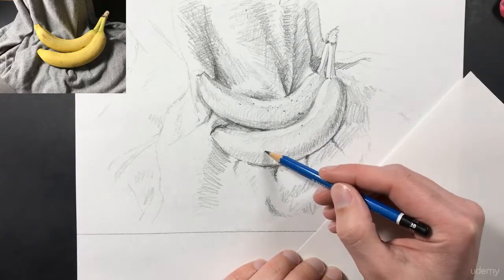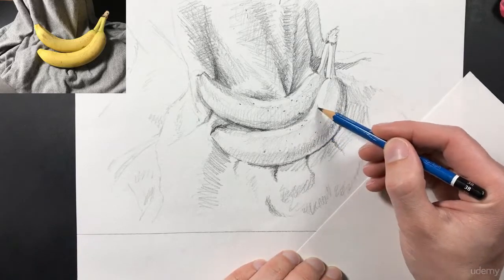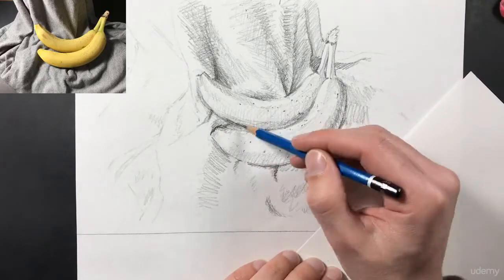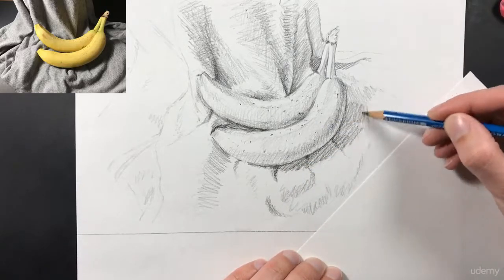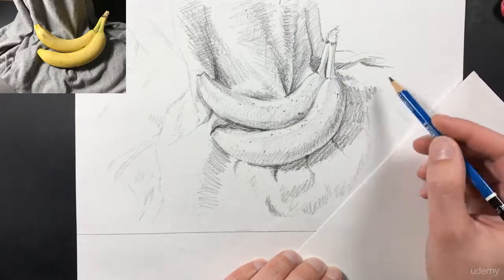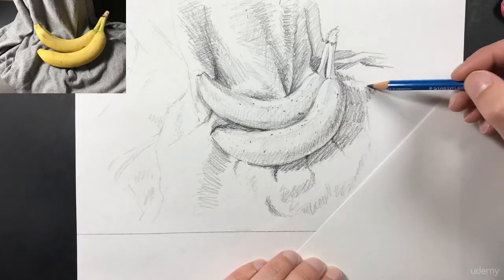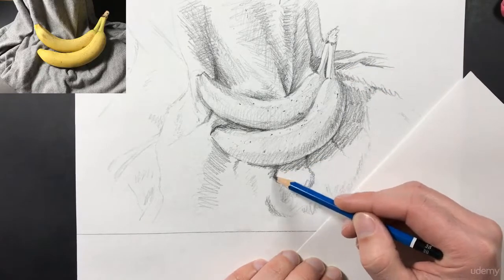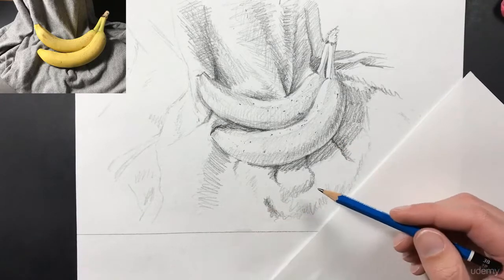Then I'm going to go ahead and add in some more of that brown speckling detail. Notice that I wait towards the end to start adding in all my little details — you want to start with the biggest parts of your drawing, the things with the least detail, which are your shapes and large areas of value. Then after working with that, you start whittling it down into more detail until you get towards the end where you add in very fine detail such as those little brown specks and little wrinkles in your fabric. Also make sure you lay out a piece of paper for your hand to rest on so it doesn't smudge your graphite while you're drawing.